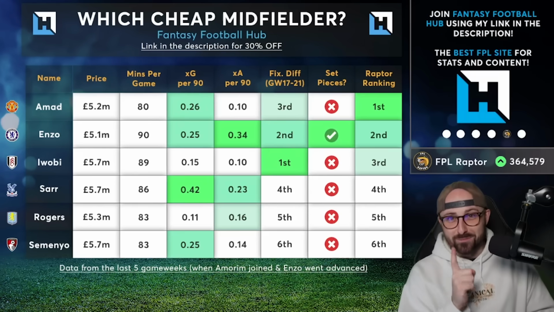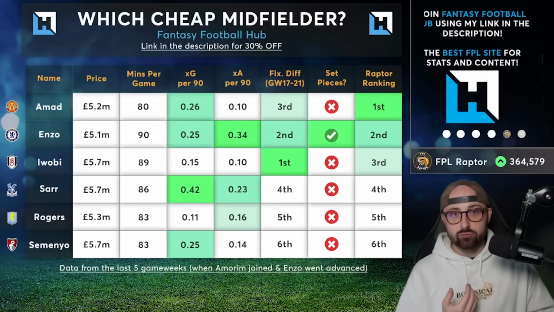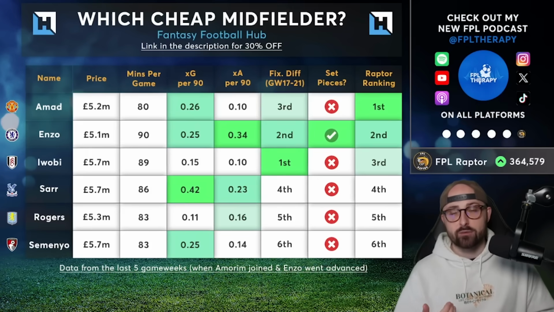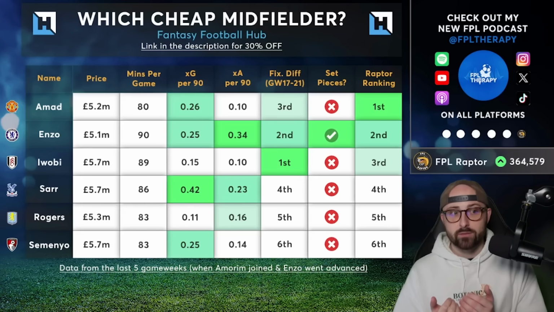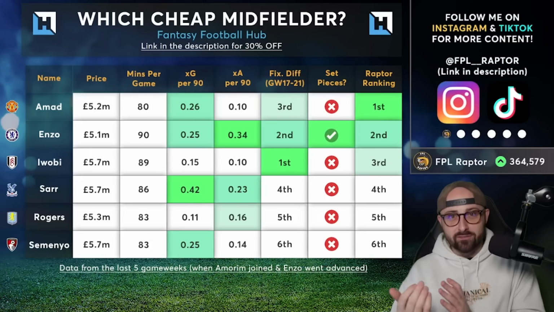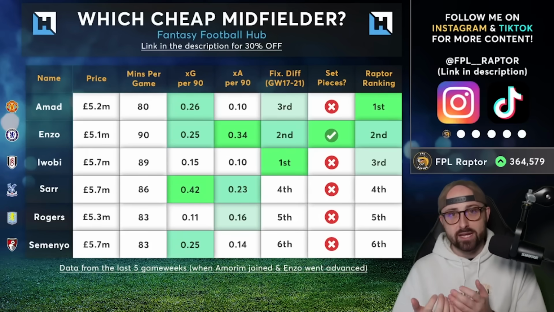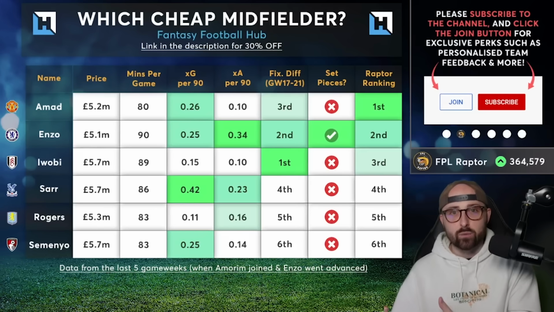I will just say one more thing, which is you also need to consider who else you own. So for me, I already owned Rodgers, and therefore I looked at Enzo because Enzo and Rodgers rotate really well. But IWOBI and Rodgers also rotate well. AMAD and Rodgers don't rotate quite as well, but AMAD and Enzo do. So it also depends who your 4th/5th midfielder is that you're bringing in to rotate with, because what you don't want is a benching headache in some weeks, and then in other weeks, you don't really want to play either of them. You ideally want one of them in each week to have a decent fixture.